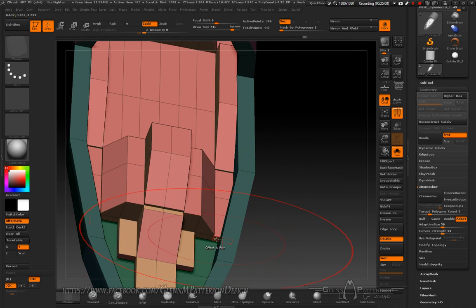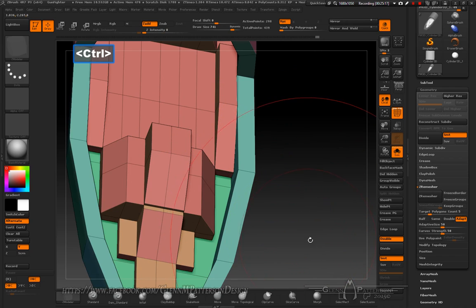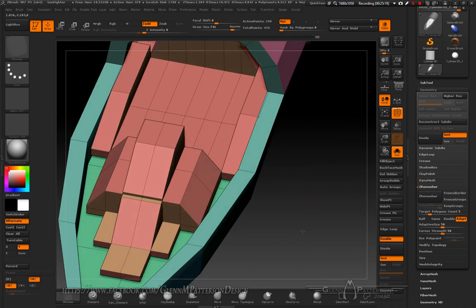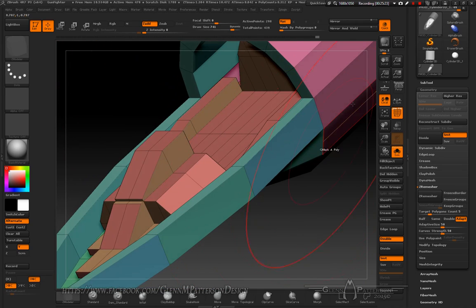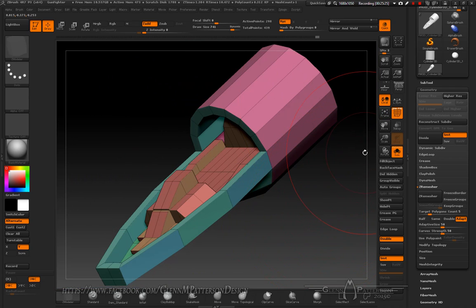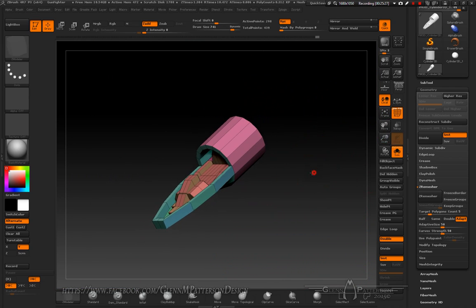So let's see if I can take him back. There we go. That'll fix that. Just unmask. The only reason I masked it is I just don't want it to influence the other one. Alright, so there we go. Now we got a cockpit, and then we got a canopy.